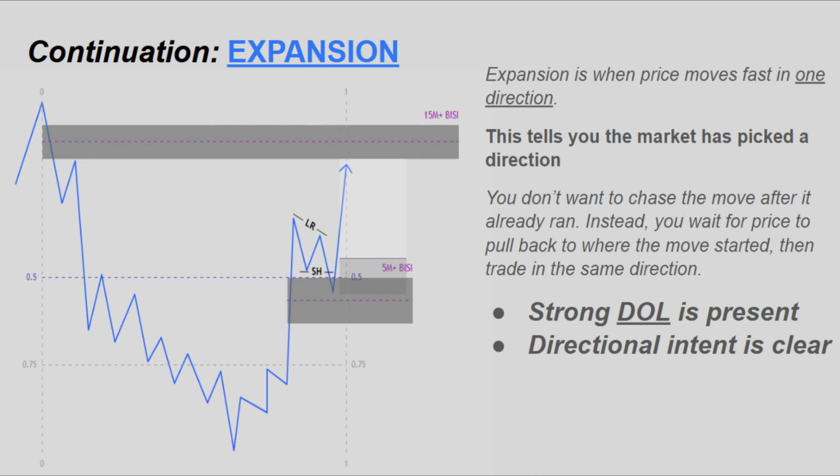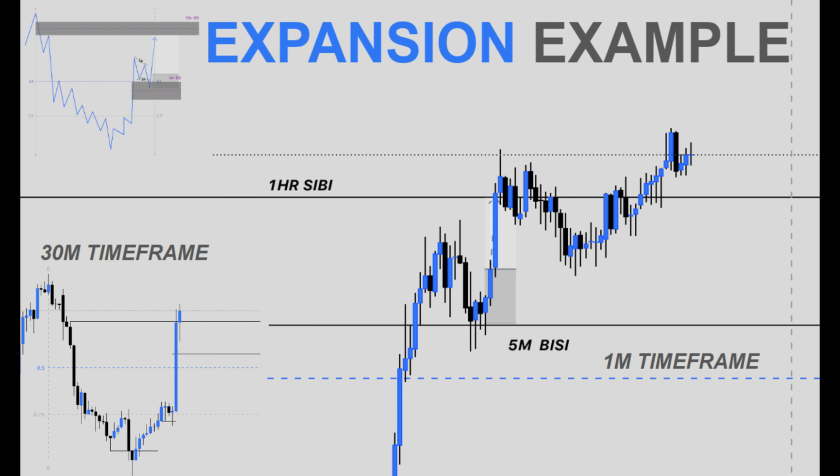You don't really want to take a reversal and get your stop ran, you know what I'm saying? Instead you just want to wait for price to pull back into, normally I like to take it out of a fair value gap and wait for that type of entry, and we're gonna go over the entry in a little bit here. This is kind of an entry type of example. I put the 30-minute time frame to the left to really see the high time frame narrative, right? We were in a bearish sort of condition, right?